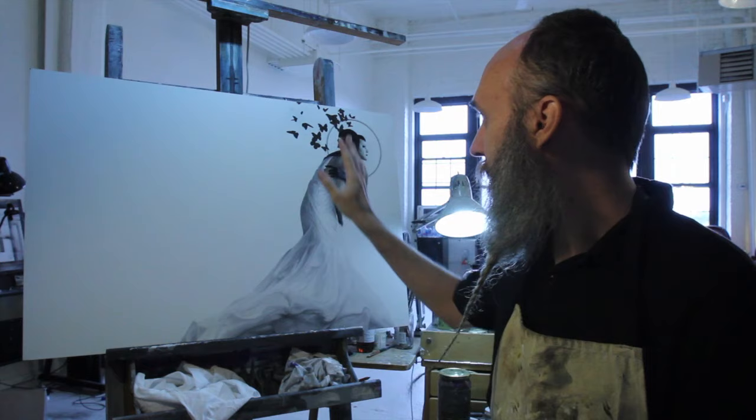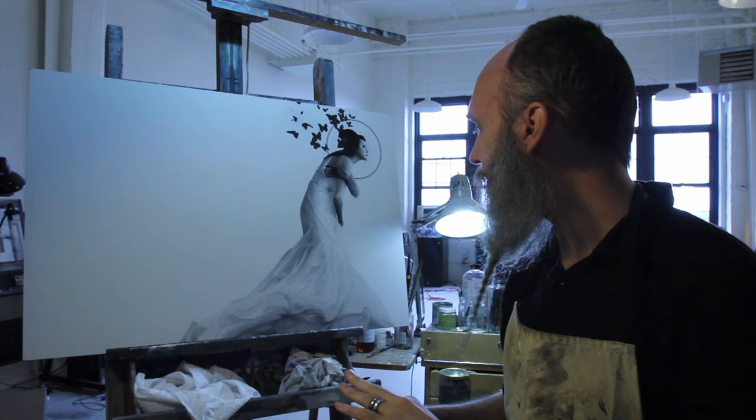All right, so I'm gonna try to finish this painting today. What I'm gonna be doing in the background, I'm gonna be doing clouds. There's a few things I'm gonna try to hide in it. I'm gonna try to film this, and this is my several attempts at trying to film painting.